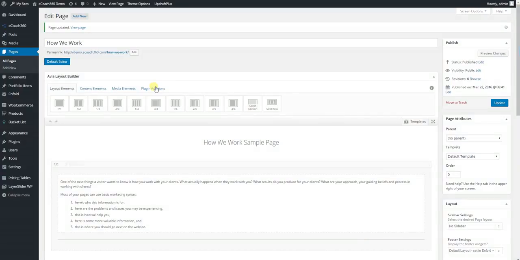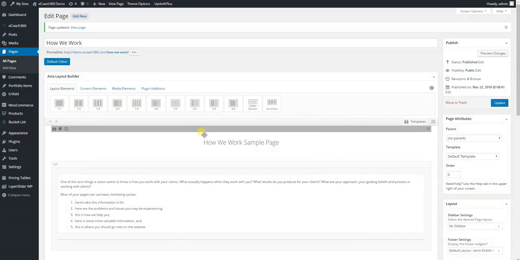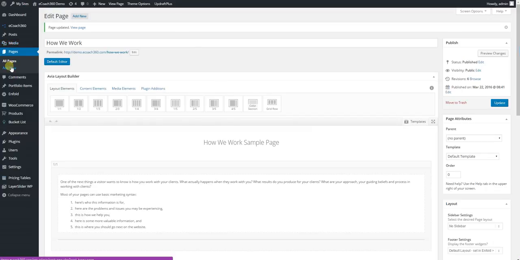Edit a page. And we looked at the How We Work page as an example. But what if you wanted to create your own page and your own look and feel, and maybe a practice page? So let's look at that. If you don't put the page in the menu, it's what we call a ghost page. So you can create as many of these test pages as you want, and your public people will not see it. So how you do that is create a page.